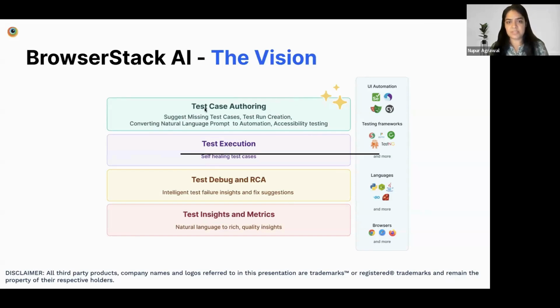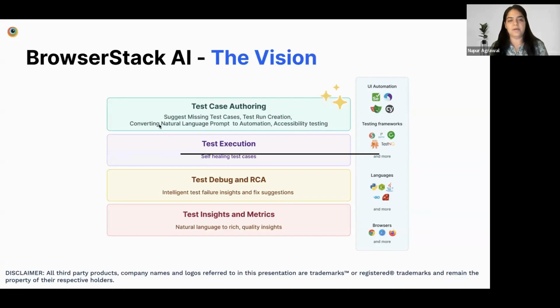So test case authoring is the first stage wherein a QA person in the testing lifecycle would need help with suggesting missing test cases to improve the test coverage, right? When a particular feature or a bug is under testing, it's needed to create a test run or a test build, and choose test cases which would verify that particular feature.